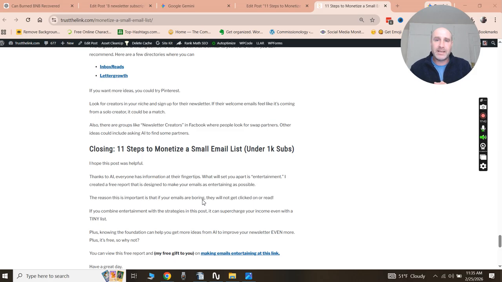But the important thing is you want your people to open your newsletters. And that's the challenging part nowadays, because everybody doesn't have attention, right? So I created a whole cheat sheet on ways to make your emails so entertaining, so that it'll help your emails get opened, because that's the first step. If nobody's opening the email, it doesn't matter what the content is. It's like this video. That's why hooks are so important.